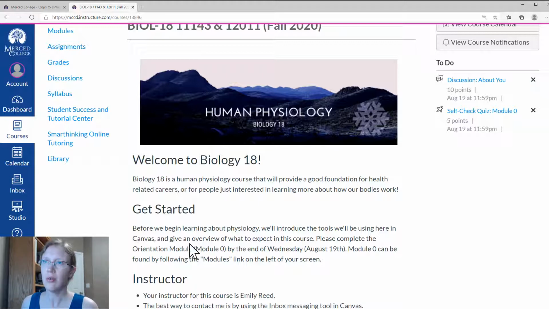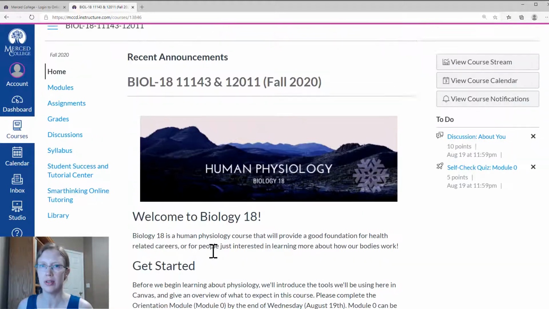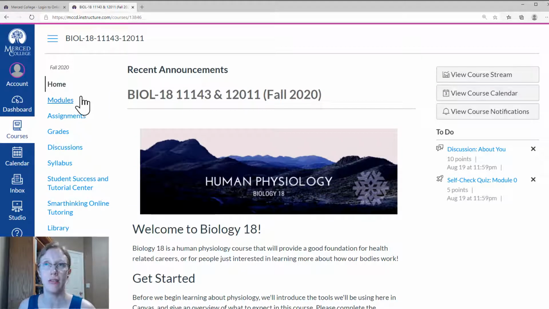So how do we get there? We're going to go to the modules link on the left. If you've had classes that were based online before, you might already be familiar with modules, but then again, you might not be, so let me tell you a little bit about them. Modules are just sort of like chunks of content in Canvas. Modules are a good way to organize things in Canvas. To get to the modules, come over to the left, and right below our home link is a modules link.